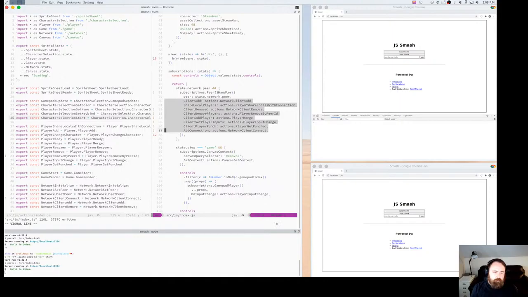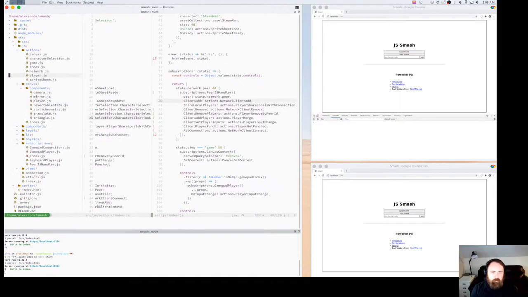At this point, I should just be passing the entire actions object. It's like a static object. Actually, that's starting to feel like the right thing. Then there's no name remapping. All right, we're gonna do that. It's gonna make my life much easier, I think, in the grand scheme of things.